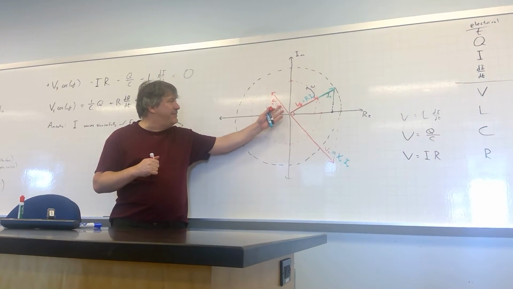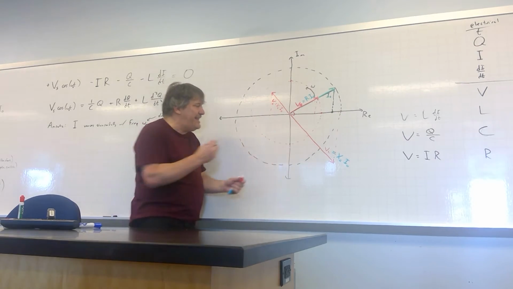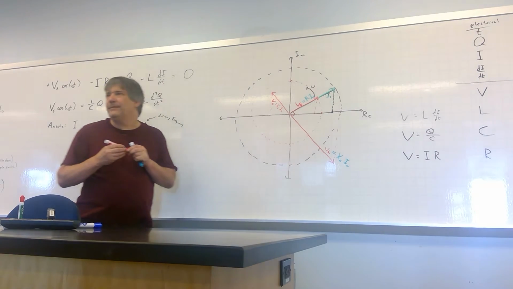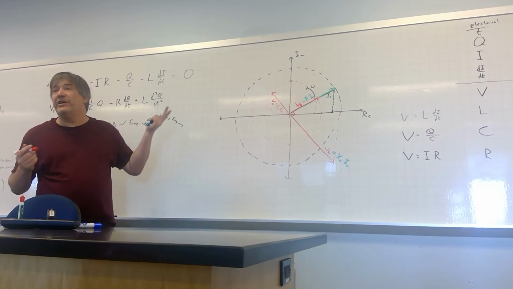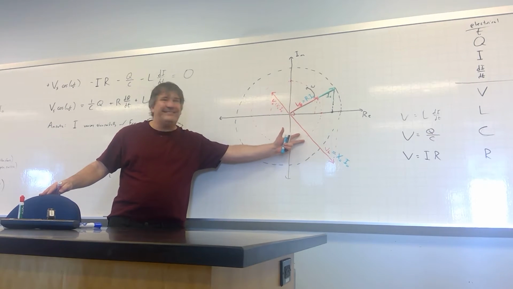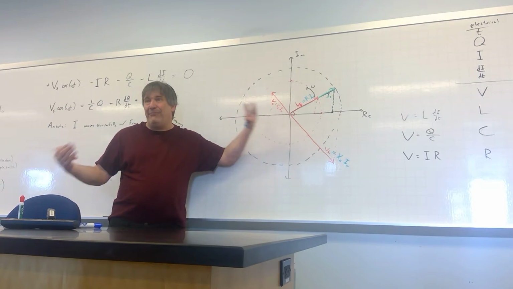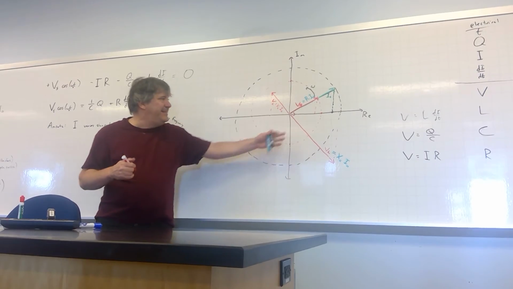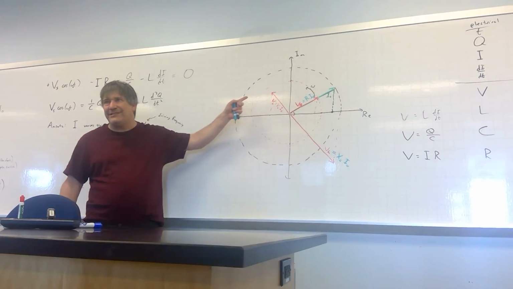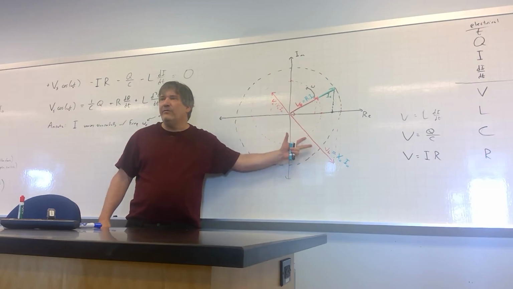In fact, when I add them up head to tail, the capacitor and the inductor phasors are gonna do what? Yeah, they're gonna subtract from each other. They're gonna partly cancel each other. If they were actually at exactly the same length, then they would actually cancel out to zero. But in this case, I've drawn it so that the inductor had a higher impedance than the capacitor, which meant it ended up with a longer voltage phasor.